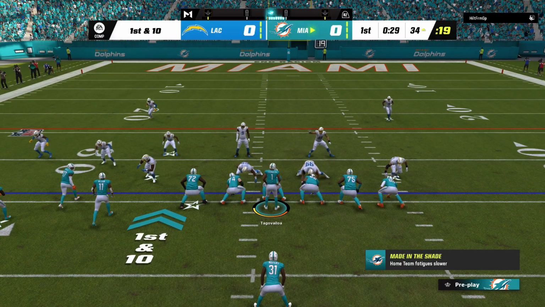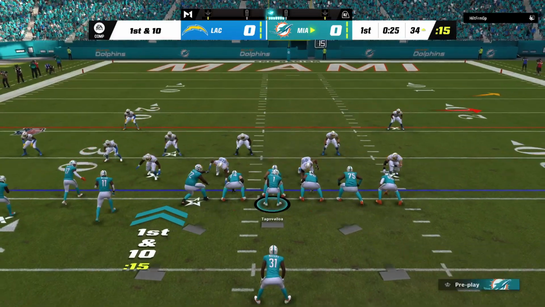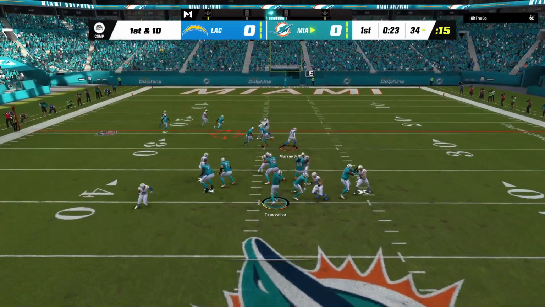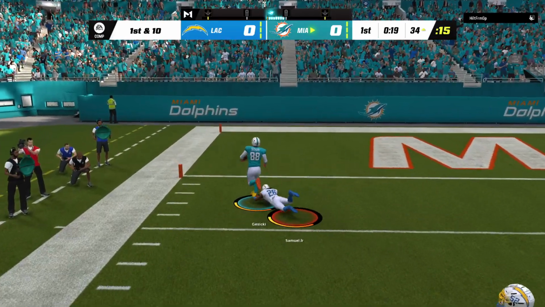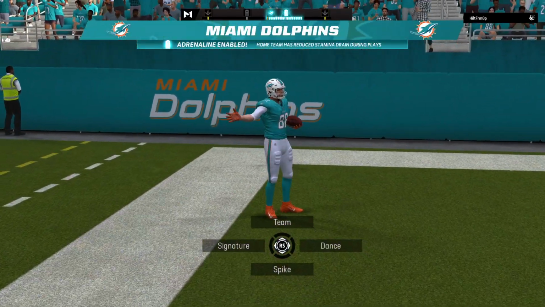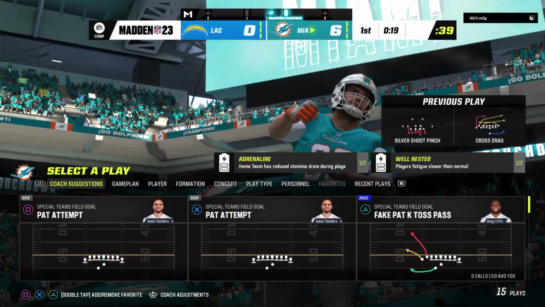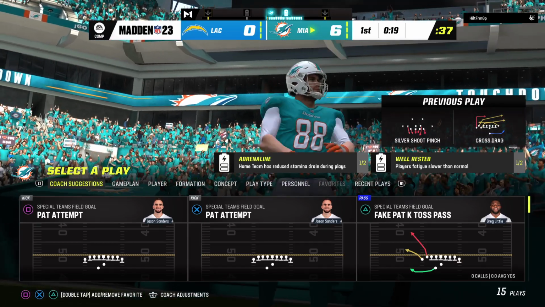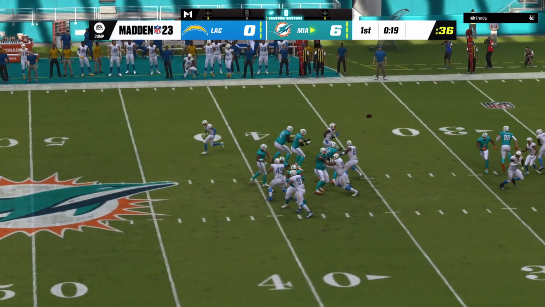So now following the roll of the dice, they've got a 1st and 10 inside the 35. Here's Tua. That's caught by his big tight end, Mike Gesicki. And all the way in for a Miami touchdown. Mike Gesicki, 34 yards. And the Dolphins take the early turnover and convert it into an opening touchdown.